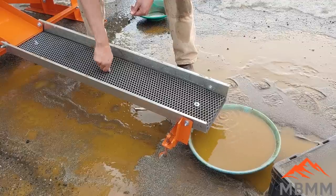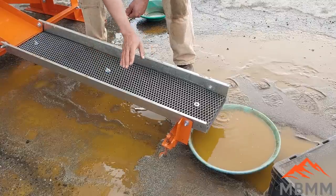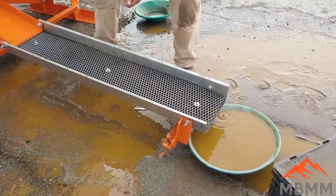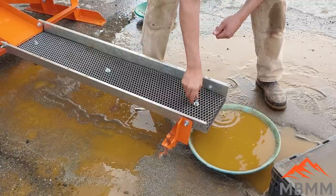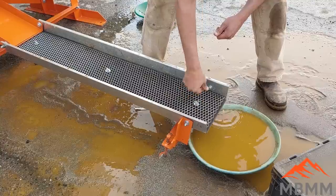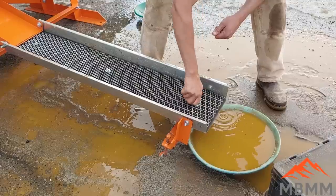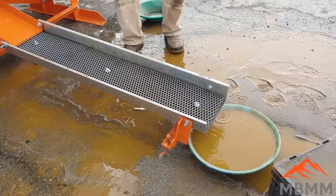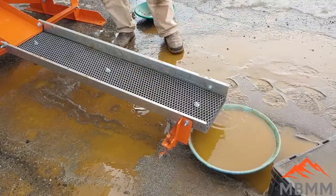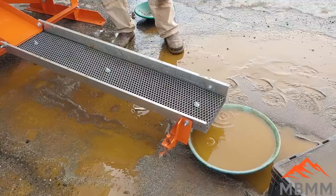This sluice, we have it set up about an inch and a half slope per foot. And for the water, we have right now roughly about 20 gallons a minute. And that seems to move the fine sand and the crushed material down pretty well. And there you go. In, I don't know, what was that? Less than 5 minutes, we've cleaned out our sluice. We can take that, we can pan it out, and we can be up and running again in, like I say, 5 minutes. So there's the process of cleaning out.